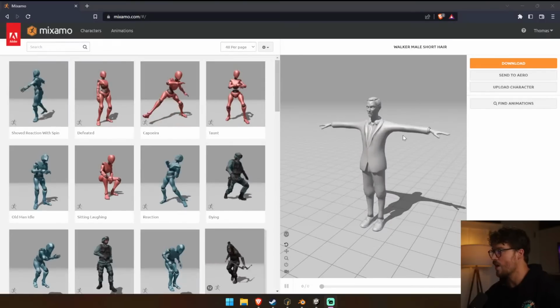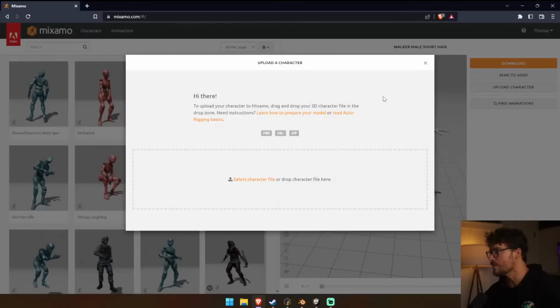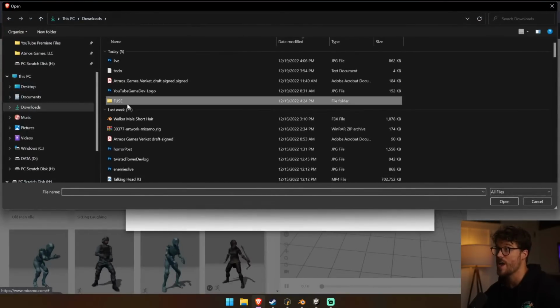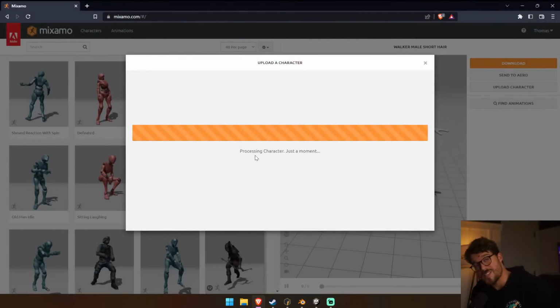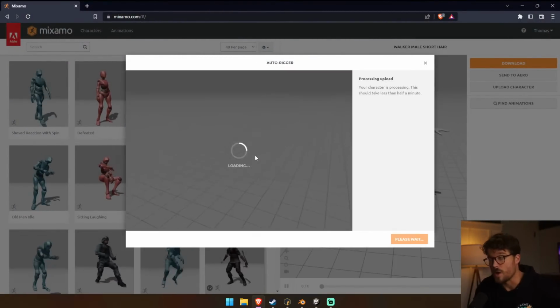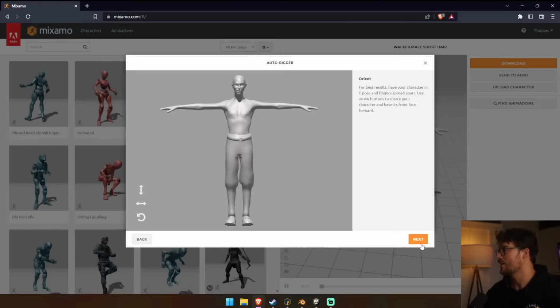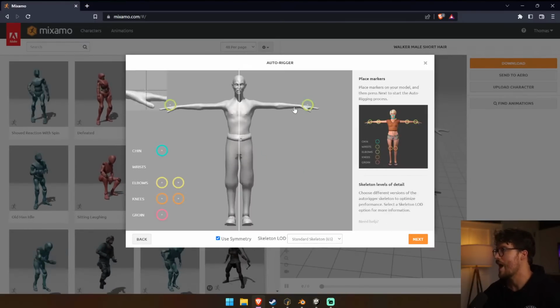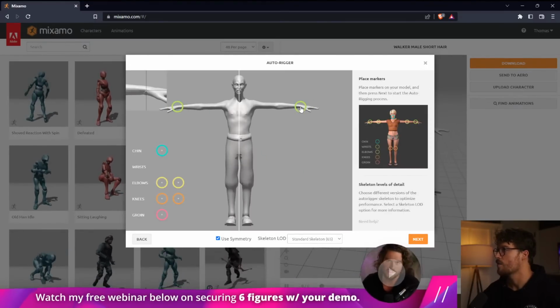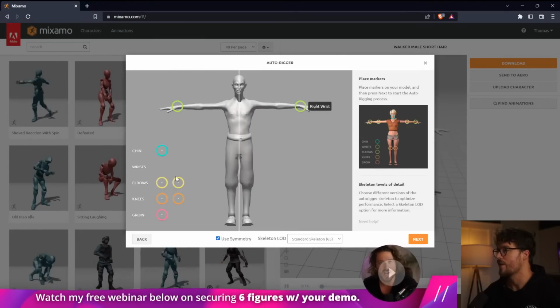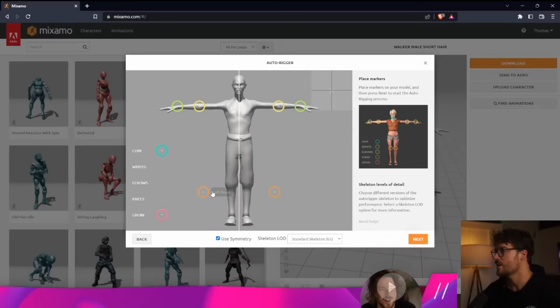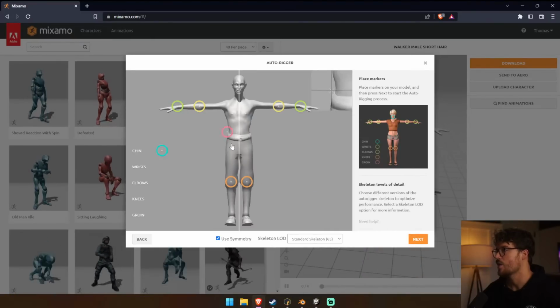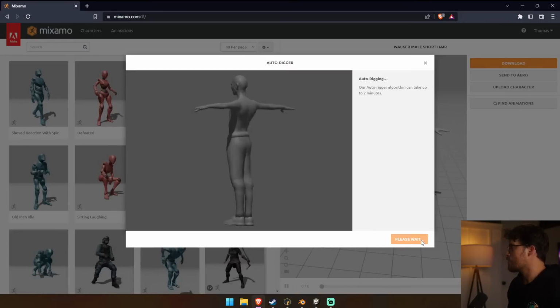In this case, we've got our previous rig. So I'm going to just go ahead and open up that OBJ that we just exported. As long as we've exported it at the proper scale, the theory is it should work. So let's just go ahead and take a look here. We're going to click Next, and we're just going to drag in our bone areas here. Elbows are right there. Those are easy to see. Looking good. Knees somewhere around here. Groin. Bing, bong, bang. Right there. Okay. Click Next, and it's going to do it for us.